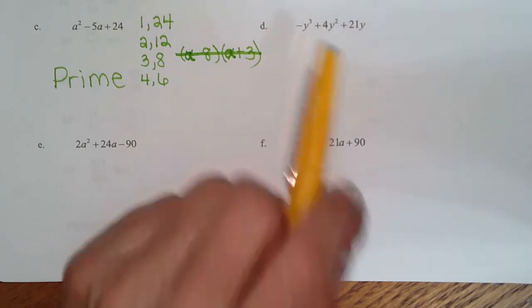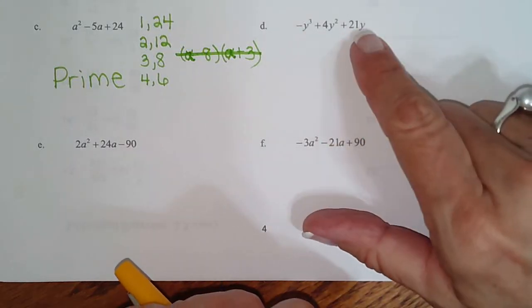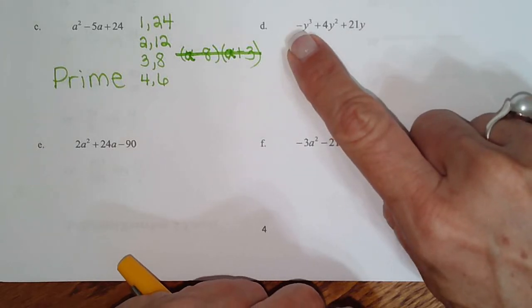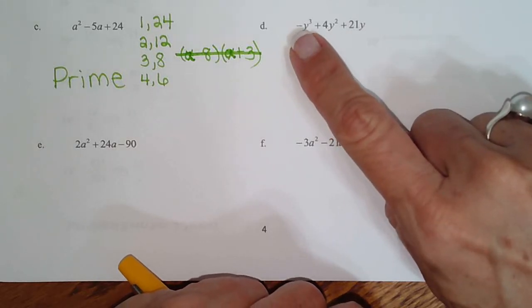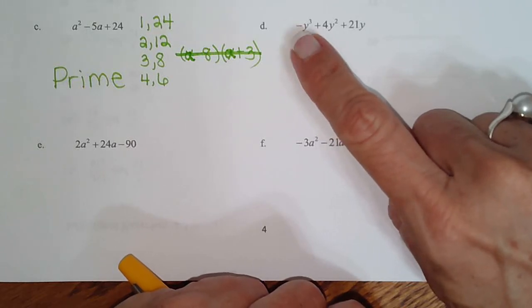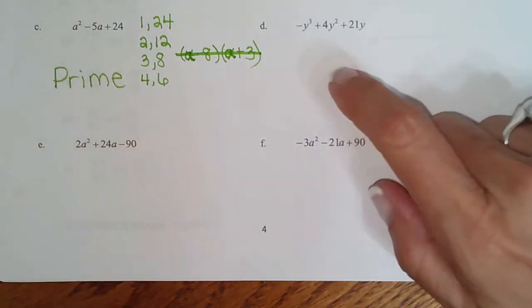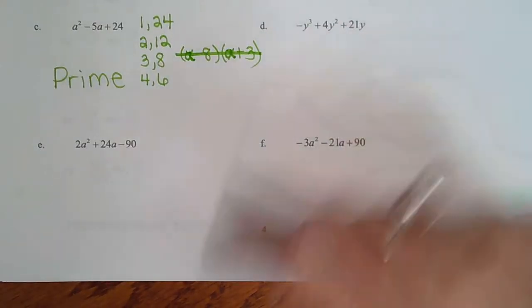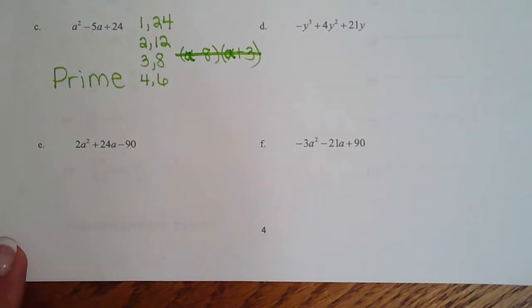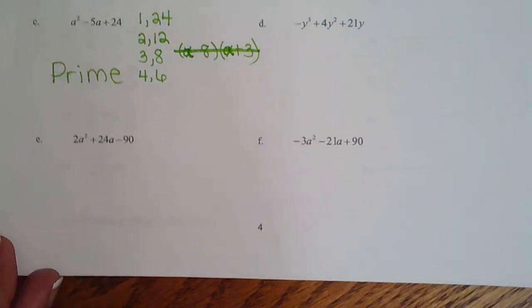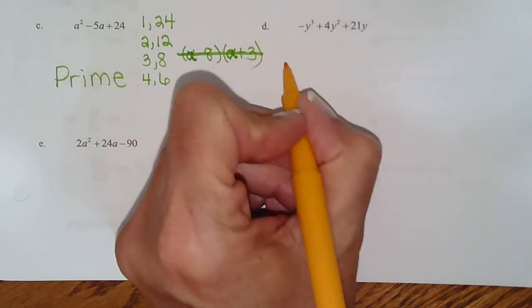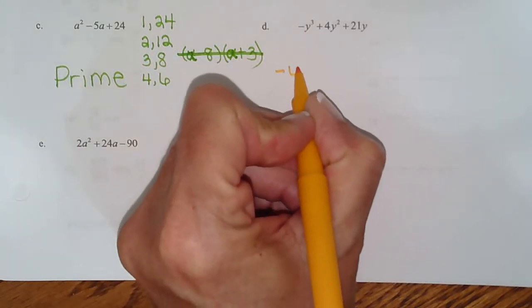So yes, we do have to take a negative out, but notice there's also a y common. So there's a negative we have to take out because we learned that in the last section, that whenever you have a negative, you need to take it out because we don't know how to factor trinomials with the negative in front. And then we look down the line and see if there's anything else, and we see the y. So anytime you have a factoring problem, you always look for a GCF first. GCFs were from our last section, 4.5. So we're taking out a negative and a y.